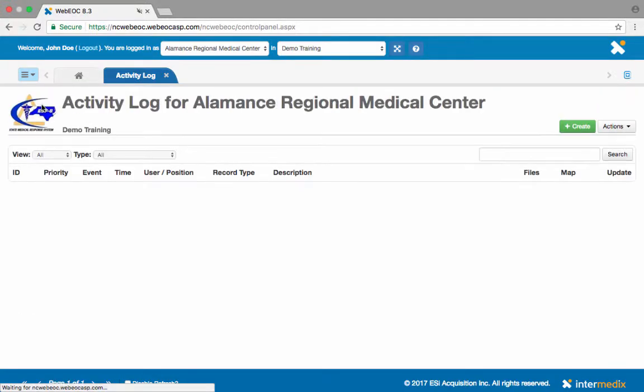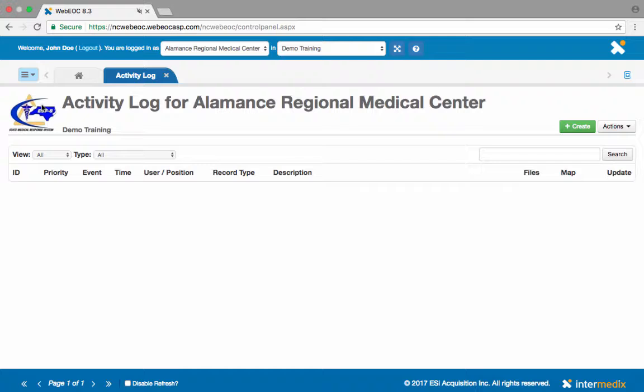The activity log is a board that is designed to mimic something close to the ICS 214 form, or what we're typically using a notepad for in your Emergency Operations Center to document key actions and events and decisions during any given incident. Notice that this says Activity Log for Alamance Regional Medical Center. Today we're using the Alamance Regional Medical Center as our demo, but it's important to note that this is a position log or activity log specifically set to your position. This is intentional because data entered into this activity log is not viewable by other members on WebEOC unless you select that it should be shared with others.